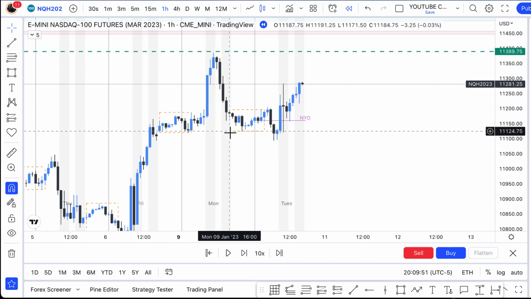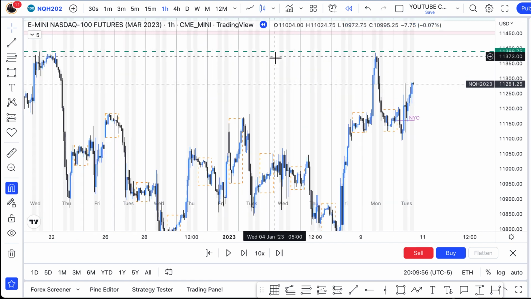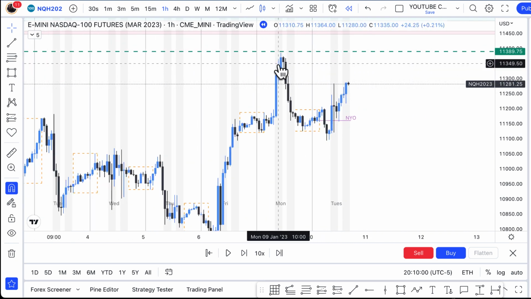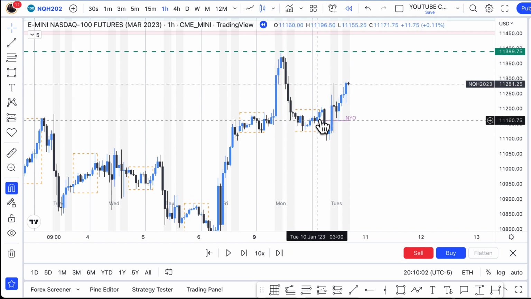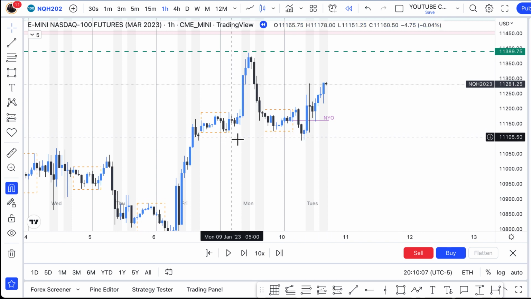So if you notice, this was Monday's price action. Price came up here, respected that quote unquote resistance area, right? Inducing again sellers. And then we went into Tuesday. And what did Tuesday do? Tuesday went below Monday.